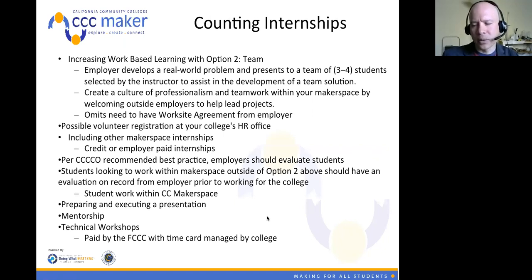So, I don't know, David, if this is specifically to this situation, but let me just back up in general. There have also been some questions related to the preparation of students for internships with training. Deborah and I spoke at great length at the beginning about how you may want to structure your makerspace with orientation or even workshop training that can be with badges, for example. And that's how that came about. So there is a preparatory effort that would be involved in all students as they attend an internship for evaluation by an employer. And that preparation doesn't only have to be classwork. As stated, it can be these workshops and these other opportunities for students to prepare themselves within your makerspace.